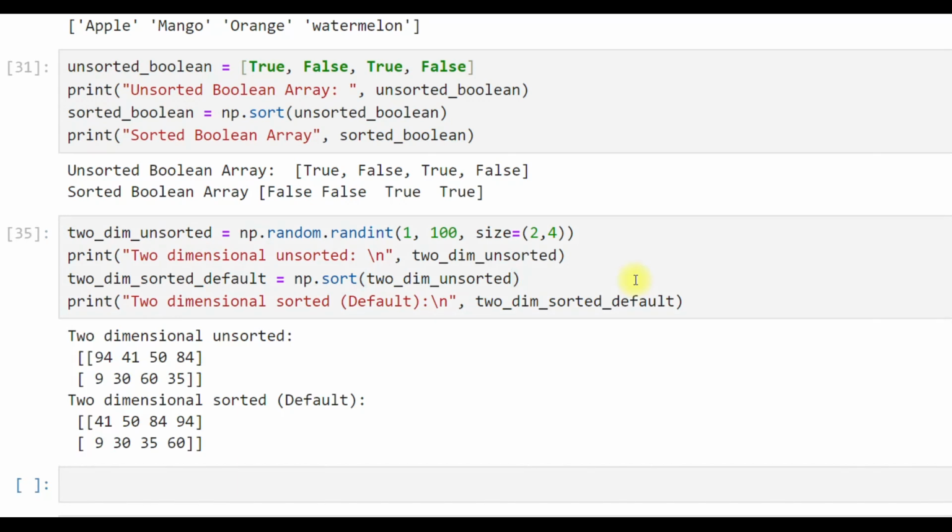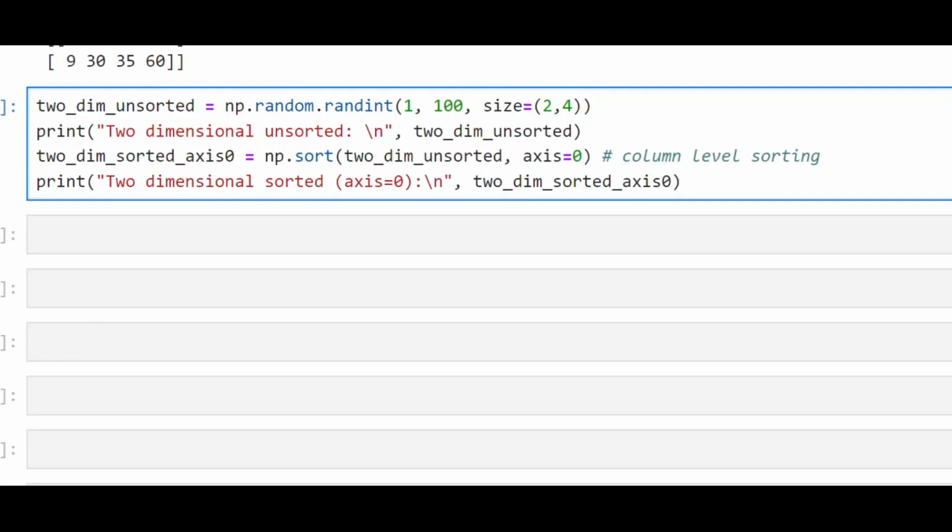Now if for any reason you don't want sorting at the row level, you want it at the column level, what you can do is, when you are calling the sort function, give axis equal to 0. Axis equal to 0 means column. So here the sorting won't take effect on the rows, the sorting will be on the columns.